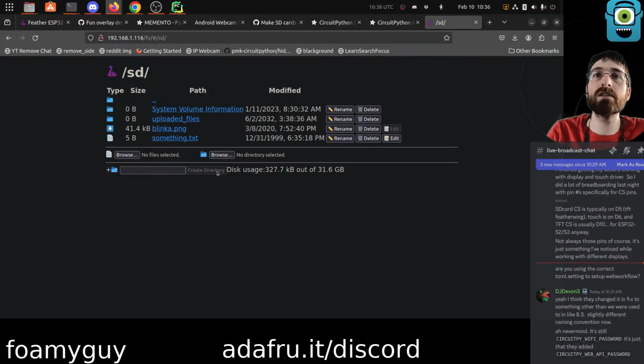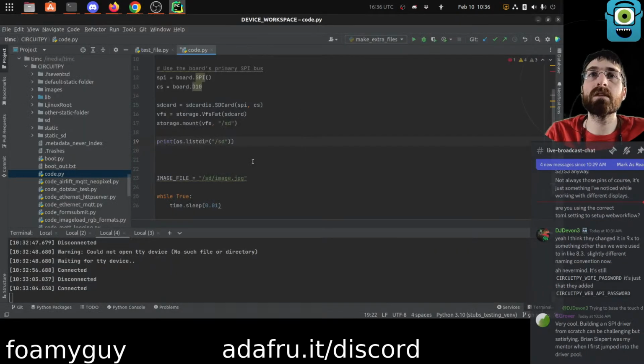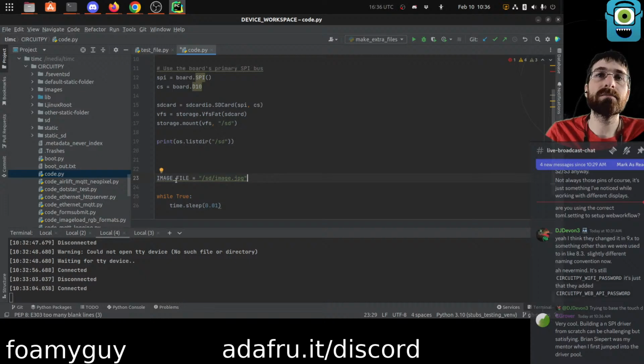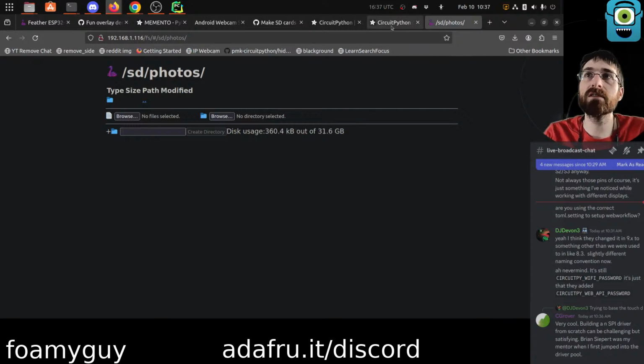Oh, create a directory. I don't know if this is going to be writable. Photos. Nice. Yeah, for now, let's just go photos, image, and then we'll come up with a more clever way to name them eventually so that it doesn't overwrite the same one.